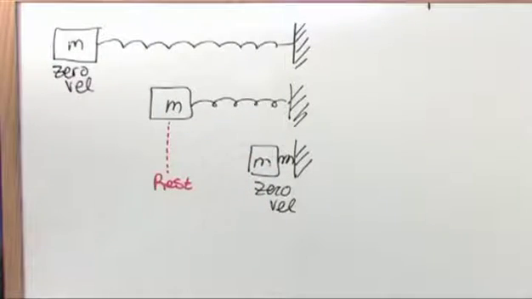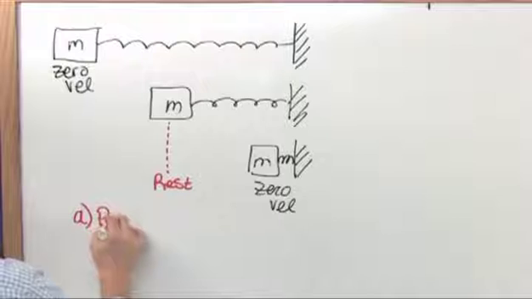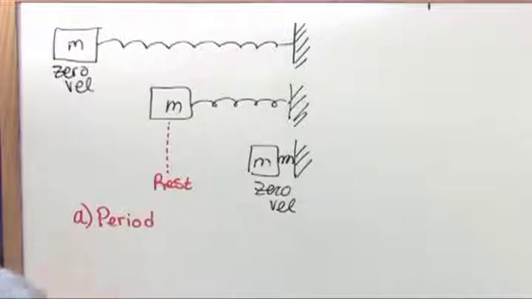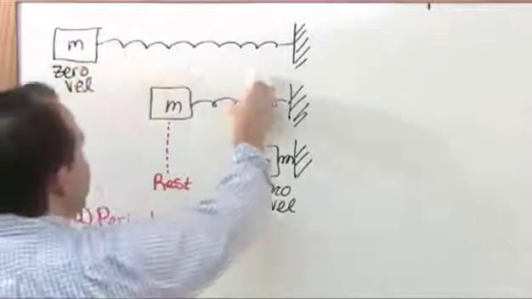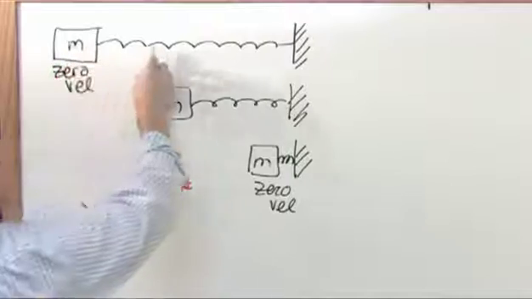All right, so it takes between these two extremes 0.25 seconds to go from here all the way to here. But the first thing you want to try to calculate, because it's easiest to calculate, is the period. So let's go ahead and say we're going to calculate the period first. Well, you might be tempted to say that the period is 0.25 seconds. But remember, that the period is the distance it takes to go from one complete cycle.